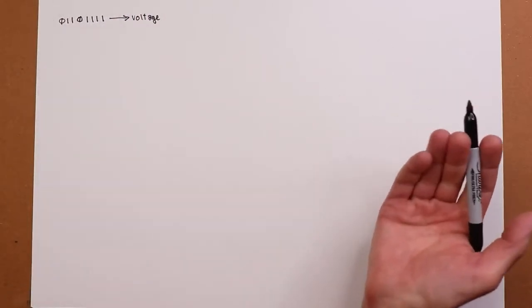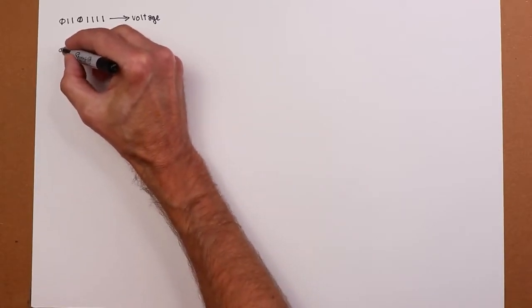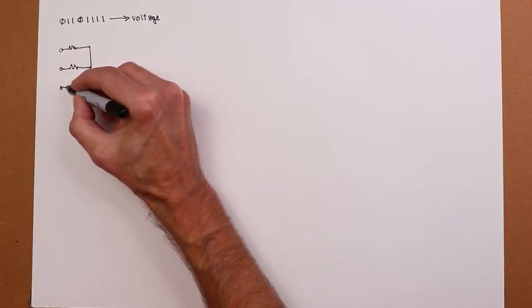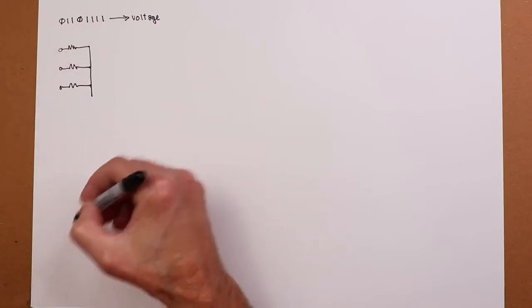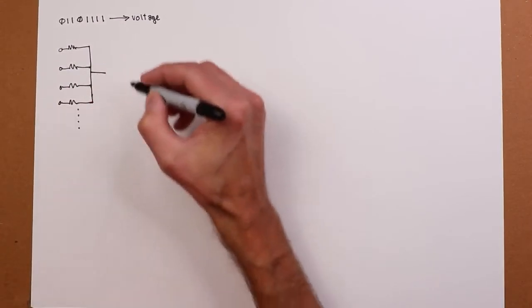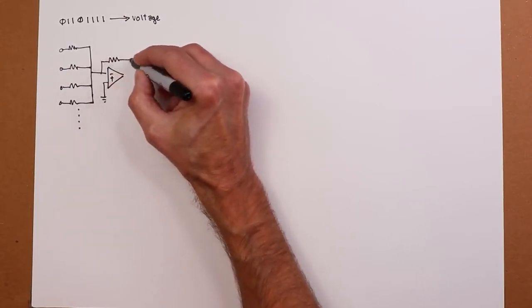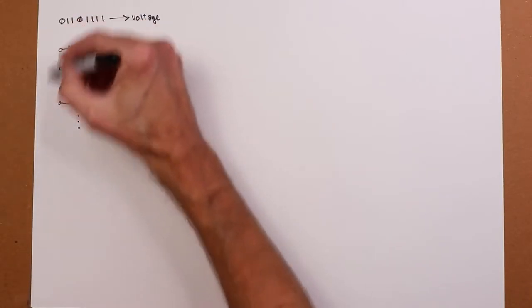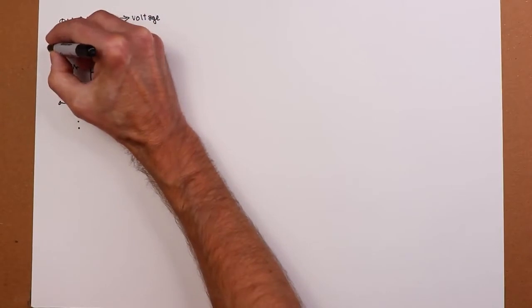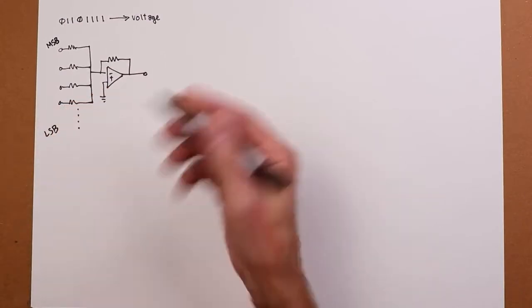It turns out this is actually relatively straightforward. Probably one of the simplest things you can do is to make yourself a weighted summing amplifier. So I can have multiple inputs here. I'm just going to stop with four of them, but we could have more. There's my op amp. I feed the binary value on these various inputs. Now the way I'm going to set this up is this guy is going to be my most significant bit. Down here will be my least significant bit, and I just choose some appropriate resistor values.